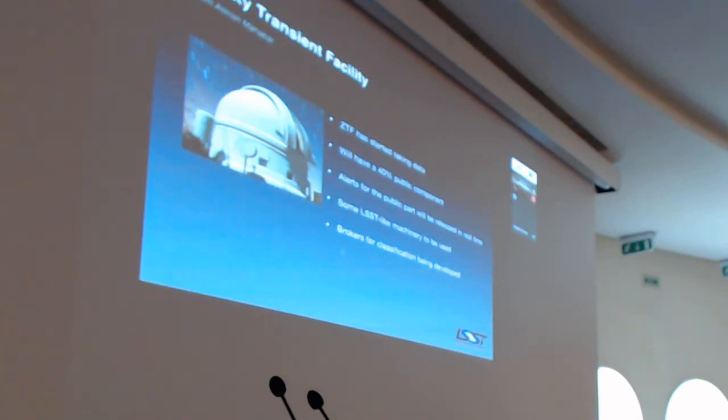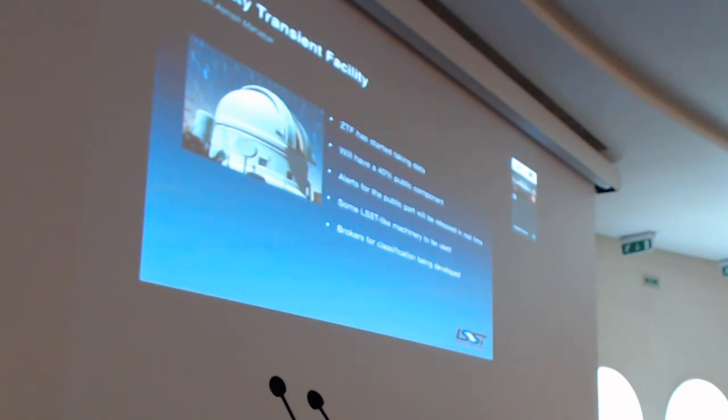And finally, the Zwicky Transient Facility, although it's a completely different telescope from LSST and it's in the Northern Hemisphere, in many respects will act as a forerunner survey to LSST. It will conduct a very wide field, quite deep survey of the Northern Hemisphere sky, and it plans to issue public alerts through very similar machinery and infrastructure to LSST, with the specific goal of this being used essentially as a training facility.